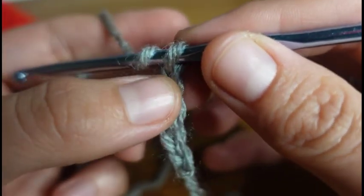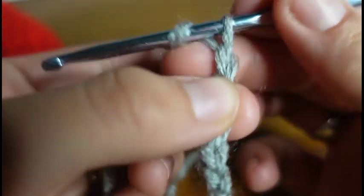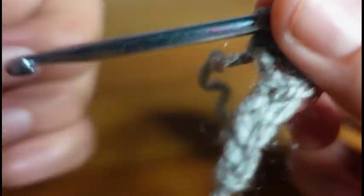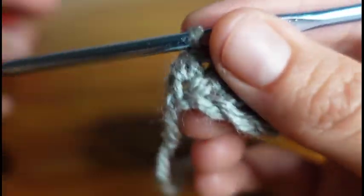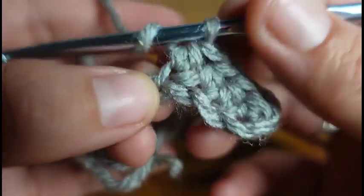And then I'm going to hold that bottom chain here, not the one on the hook, but just the bottom chain. And I'm going to chain one up, and then I'm going to go ahead and do a single crochet in that first chain space. And I'm going to single crochet all through the other 4 chain spaces. And when I get to that very last chain space here, right there, I'm gonna do 3 single crochets, okay?